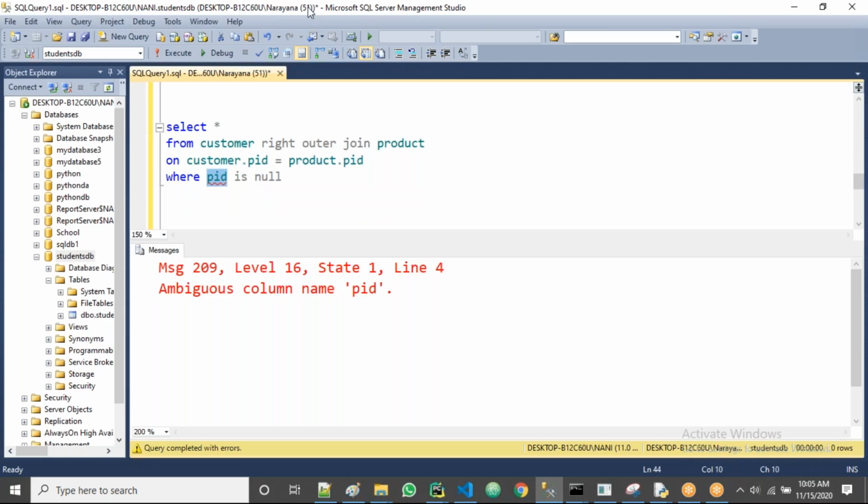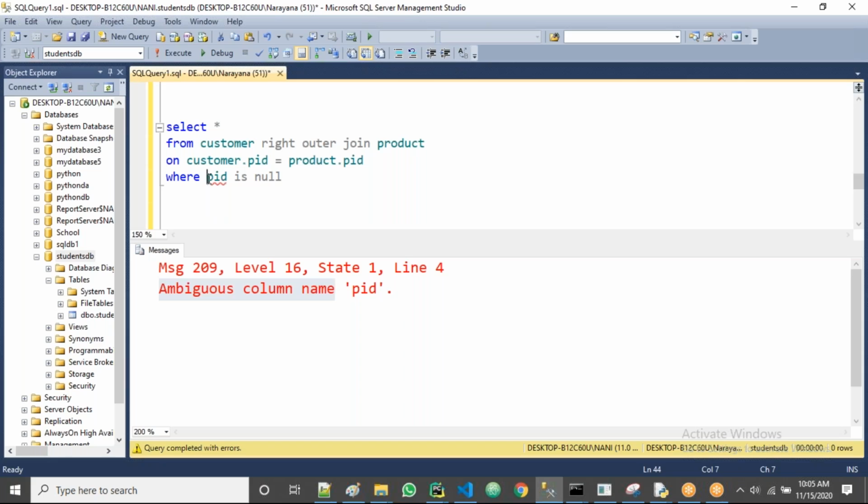You may think this PID is from the customer table, but the engine has confusion. That's why it says ambiguous column name PID. So you specify either customer.PID or product.PID.